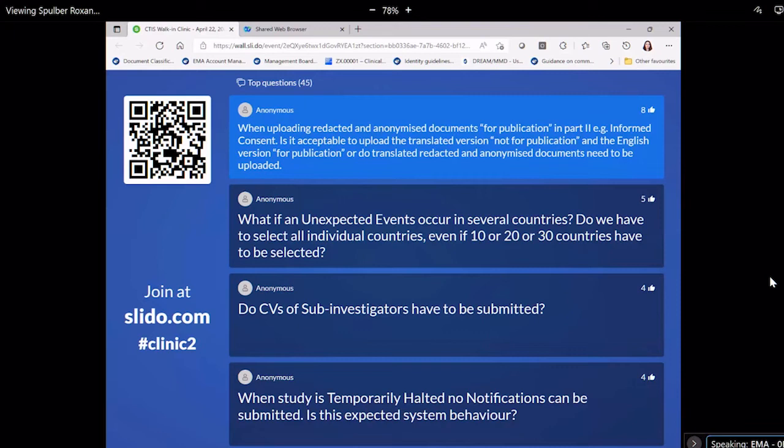Now, according to the requirements of Article 81.4, CCI and personal data are not to be published, and therefore you should redact or anonymize the information in the slot for publication. So rather than think about a translation in English or not, please keep the focus on the purpose of the elements of the version for publication, just in case you need to protect personal data, and not always the two versions of the document will be needed. Really depends on the content.